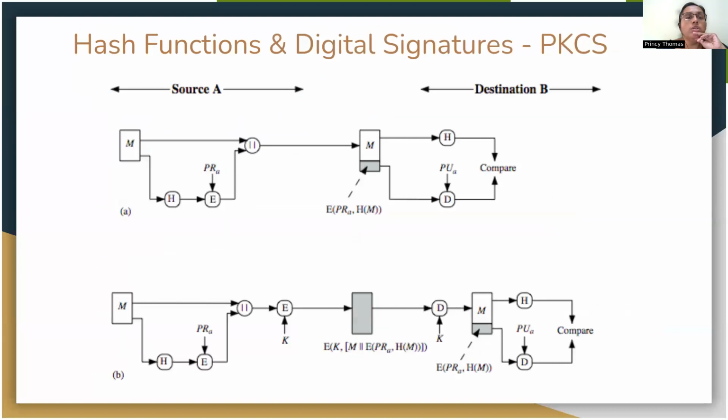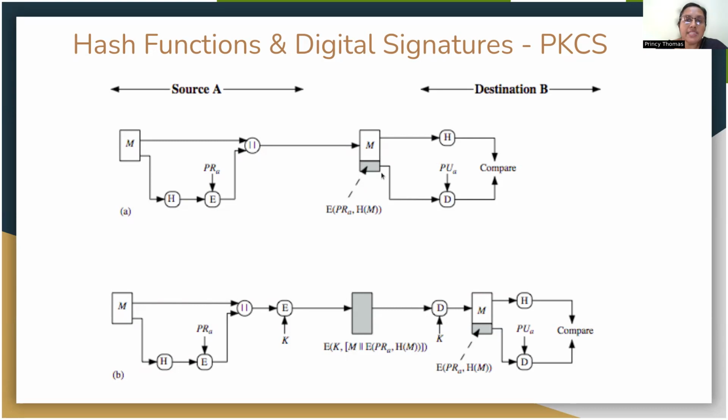Now, how are hash functions used for digital signatures? This is public key encryption. So here, one method is A, where the whole message is not encrypted, and B, where the whole message is encrypted. We have a message and the hash is found. The hash is encrypted using the private key. Since the message itself is not encrypted, the hash alone is encrypted using the private key, and then the message and the encrypted hash are appended and sent to the user.